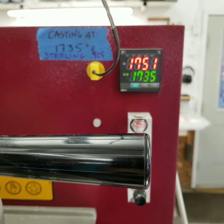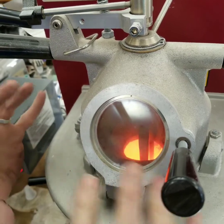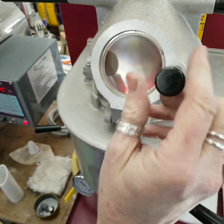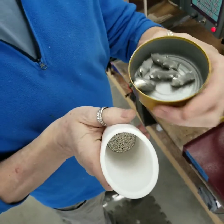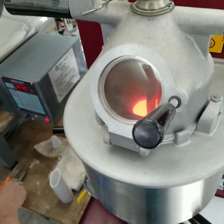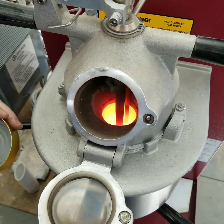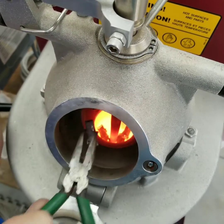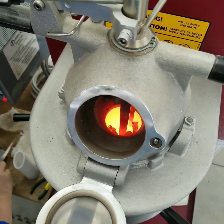The casting machine is now warmed up — it's actually above 1735 — and now we're ready to add the metal. One of the greatest things about this machine is that everything happens in a relatively oxygen-free environment, with nitrogen bathing all the operations inside the hot chamber. We want to minimize how long we leave the door open because we're letting oxygen in. I've got two kinds of metal: casting grain and recycled metal. I'm going to start with the recycled metal, getting it to the bottom as much as I can. That button piece dropped down — sometimes it doesn't and you have to poke it with pliers. Now I'll add the casting grain.